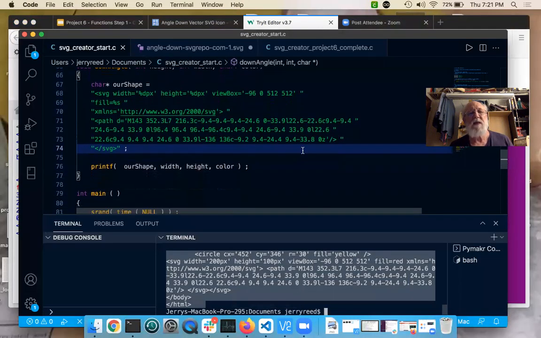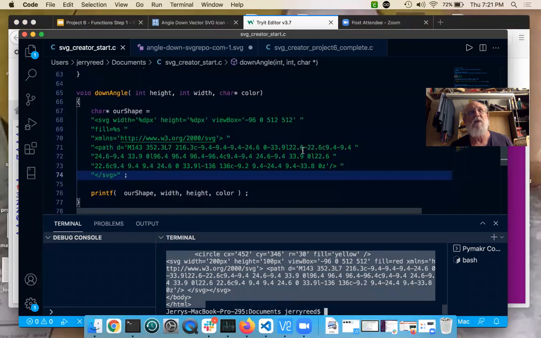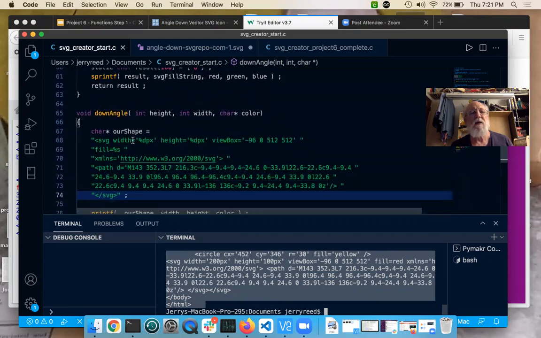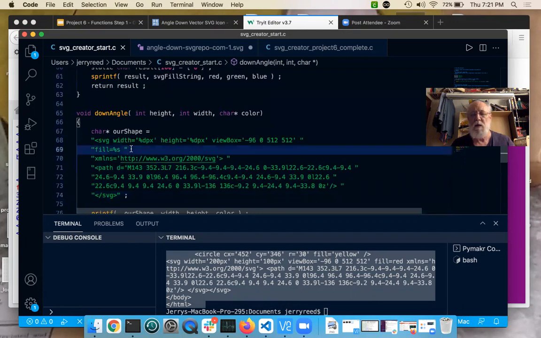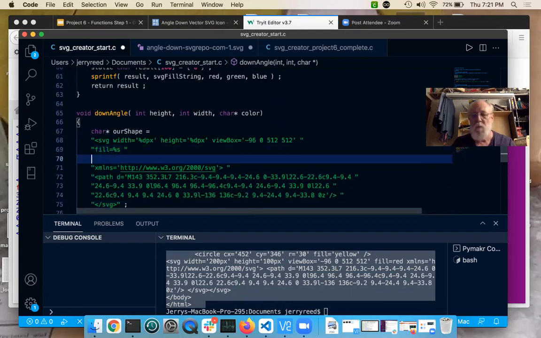If I wanted to make it so that it could move to different locations, I think I just need to do X and Y. So I think I can add here. Again, it doesn't care much about white space either.